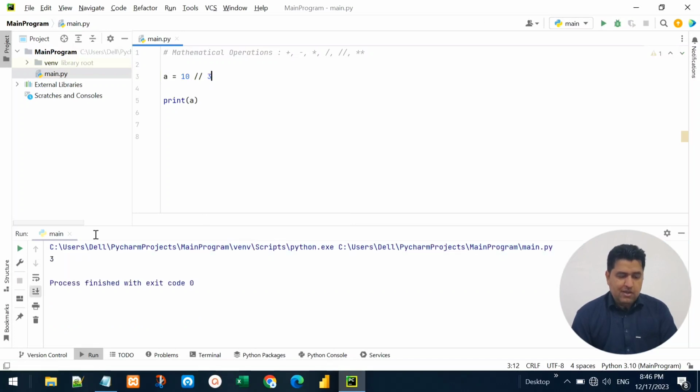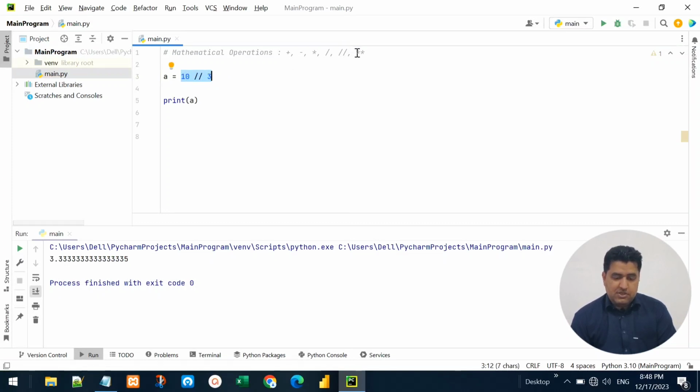It is 3. If we have the normal division like this, the output is 3 point something, 3.333. But if we want to see an integer output instead of the floating point output, we will add the floor division, which is the double division operator. This will give us the floor division and will cut the floating point and everything after it. So we can get the integer output from the floor division.